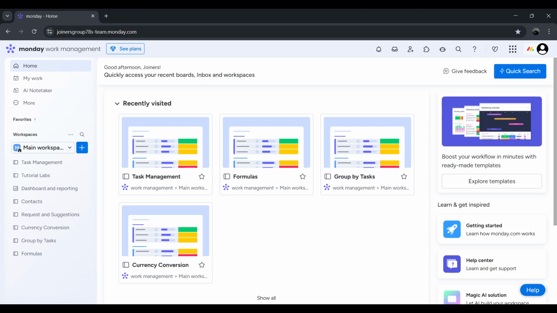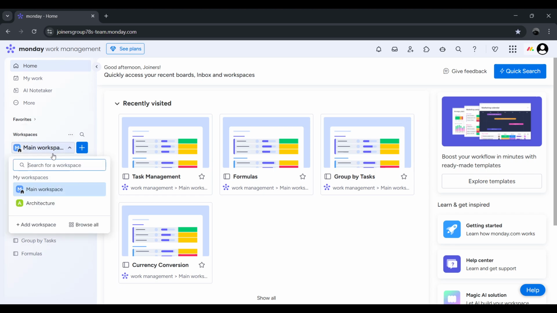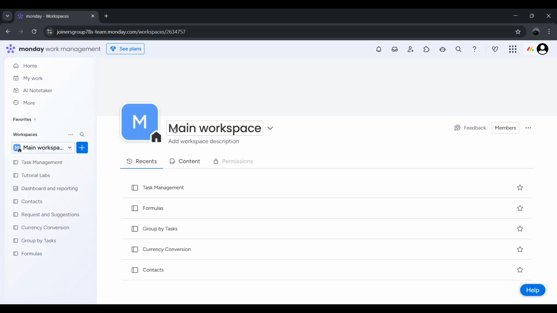First, you'll want to go to your workspace on the main screen. This is the central hub where all your boards and ongoing projects are displayed. Once you're there, take a look at the left pane of your screen. You'll see a blue plus button. This button is your gateway to creating all kinds of new content within Monday, so go ahead and click on it.